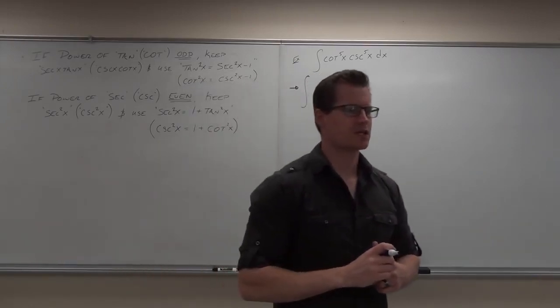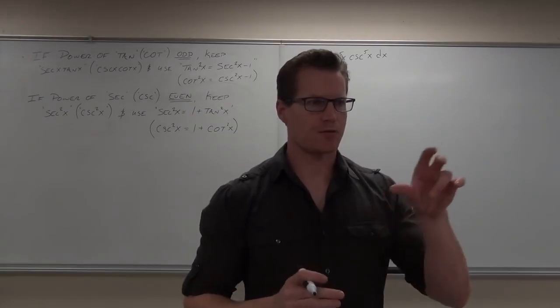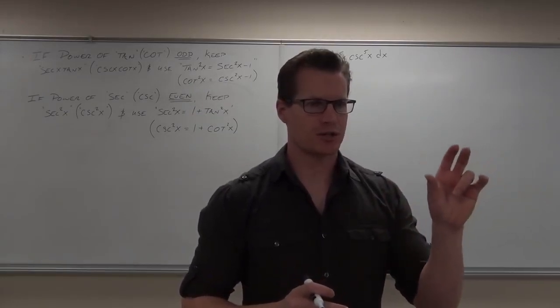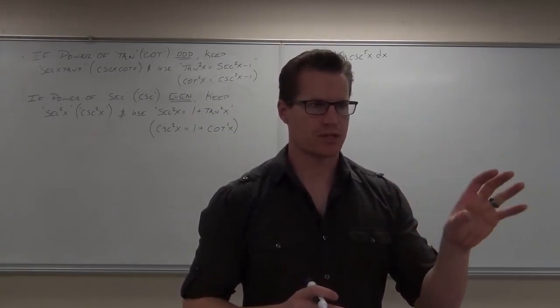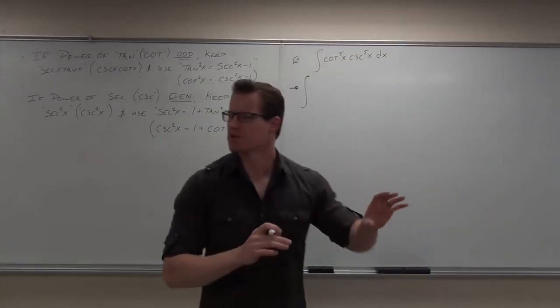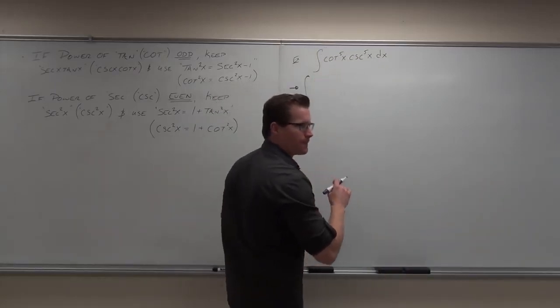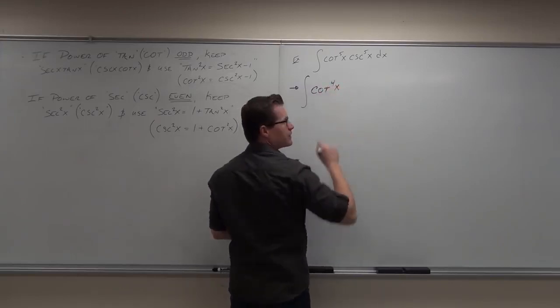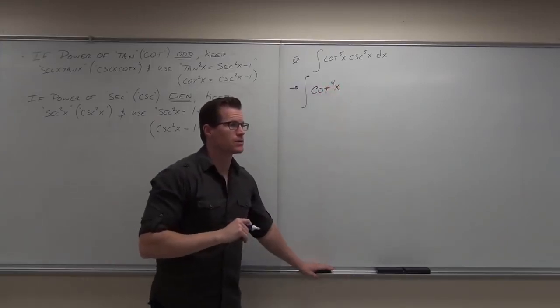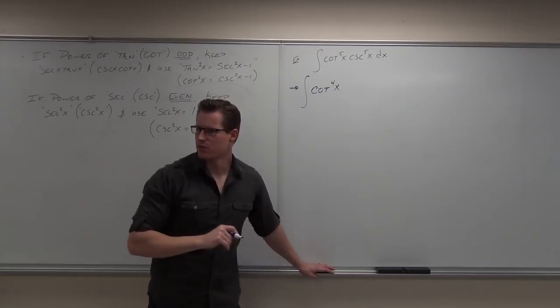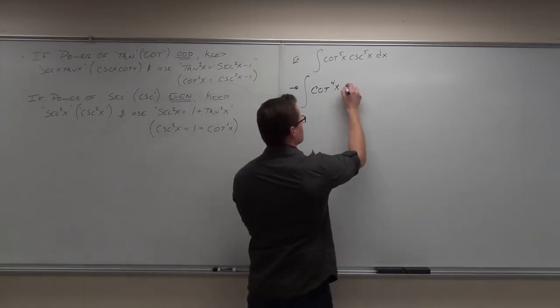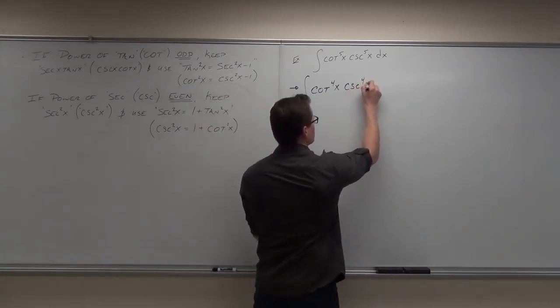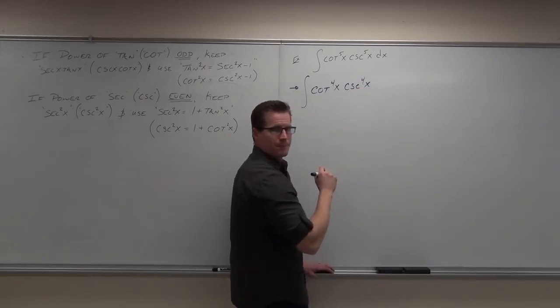So if cotangent is odd, you strip off cosecant, cotangent. That's the idea. You strip one of those things off. Let me see what you wrote. What did you write down? What does cotangent become? And what else? Cosecant to the 5th or to the 4th? Then what? Would you flip them?